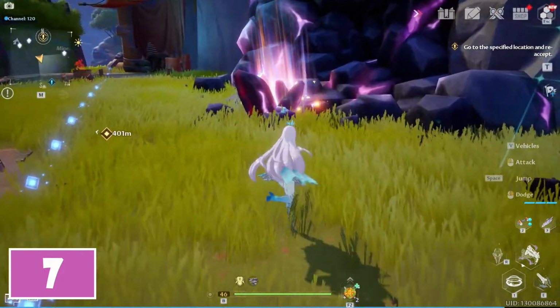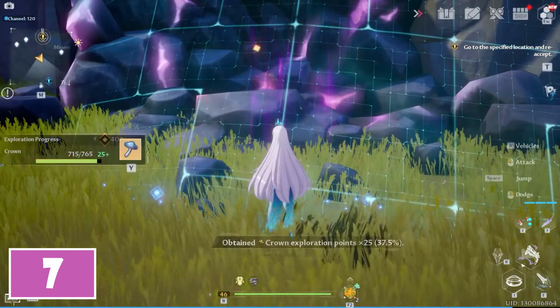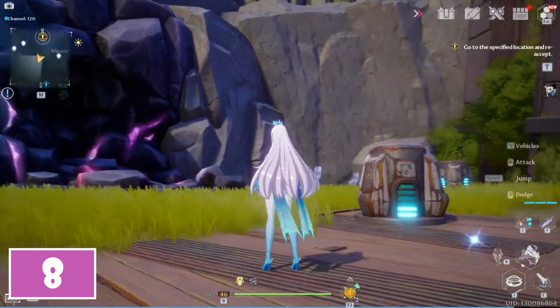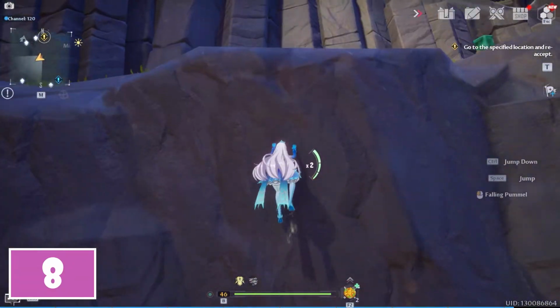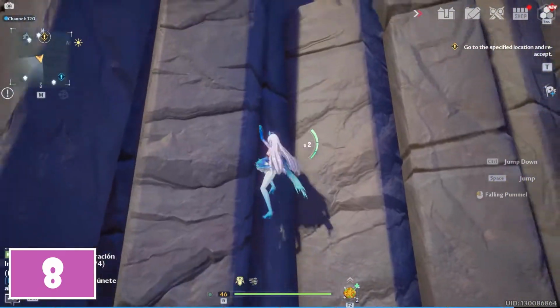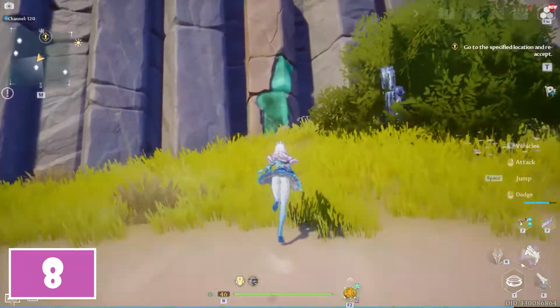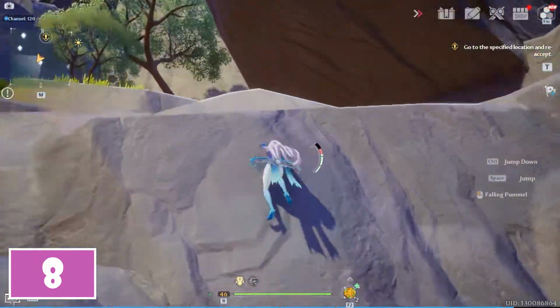Now get at its base and interact with the ore chunk you will find here in order to loot the 7th supply pod. For the 8th on the right side of this cave you have to start climbing on top of the mountain. After the first overhanging you have to keep climbing up toward the next one. Up here you have to reach the bush in front of the next overhanging and start climbing it as well.